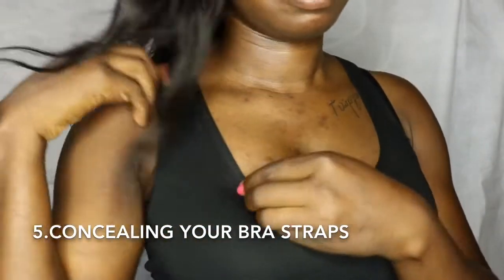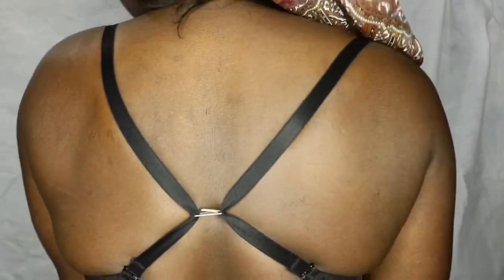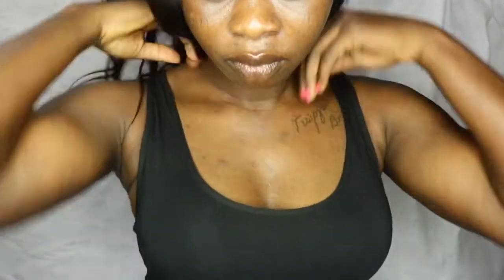So you hate your bra showing from your C-back top, so here's what you can do. Get a paper clip and clip both bra straps together at the back. Yeah, that's it.